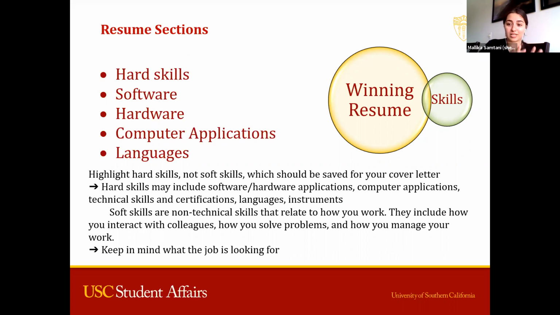So there's different types of skills. Hard skills are things like those technical skills that are kind of tangible. So think software, language, computer applications. Soft skills are a little bit different. They're non-technical skills, but they're kind of like people skills or those interpersonal skills that you're going to use in the day-to-day part of your job. So common soft skills are things like communication, flexibility, and leadership.